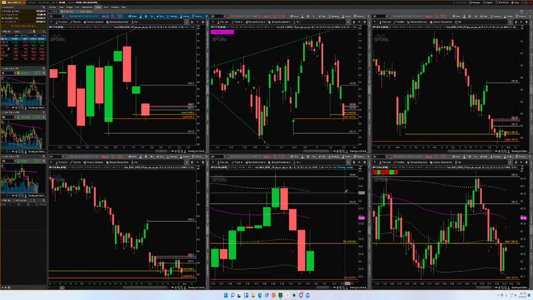One of the things that I've been experimenting with is setting my stop loss based on previous candle high or low to make sure that I stay within a trend. And if the trend decides to reverse on me, I'm not going to be caught in it. So I wanted to show you all how I've been doing that as well.